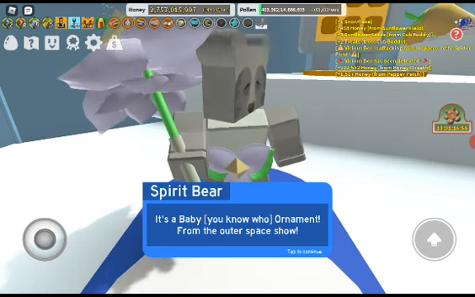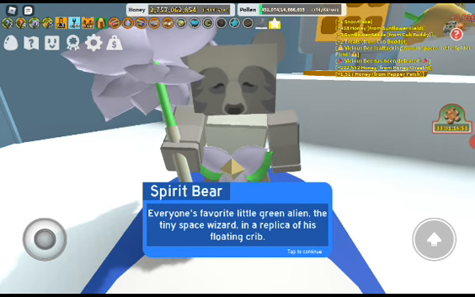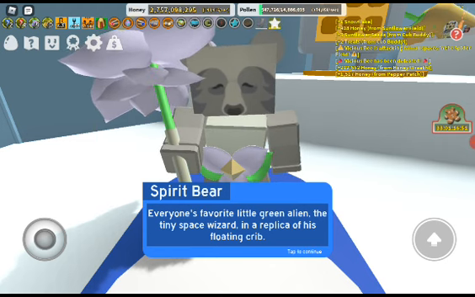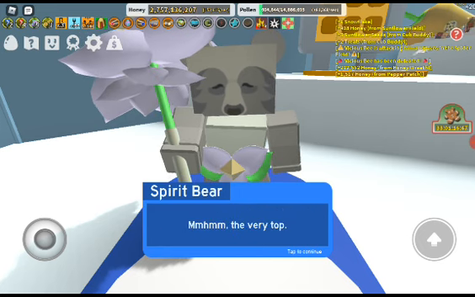It's a baby you-know-who ornament from the Outer Space Show. Everyone's favourite little green alien, the tiny space wizard, and Eric Flair's phone. Okay. The very top. Okay, goodbye now.